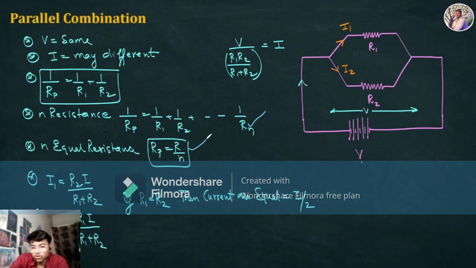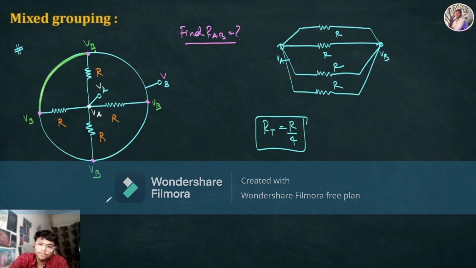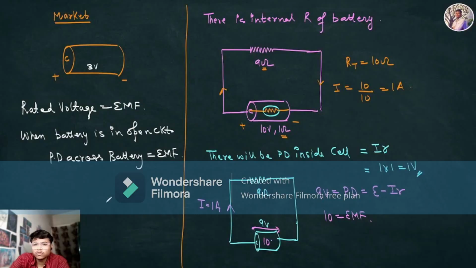Okay, so I1 is equal to this; you have to learn this. This is like a shortcut formula also. Not a shortcut, but you just have to learn it to make calculation easy and fast. There will also be mixed grouping, so I will start this topic in the next session.